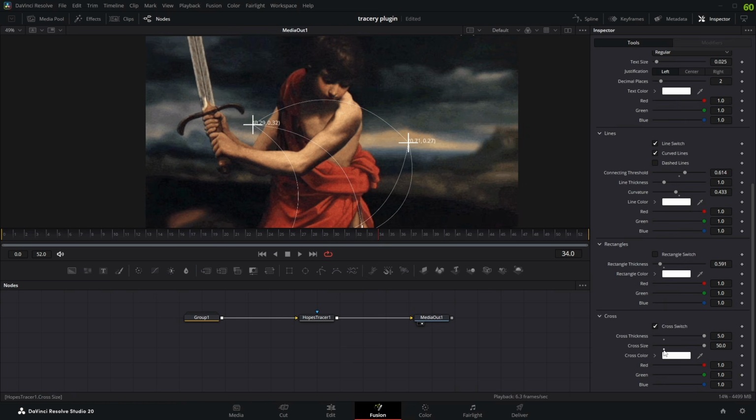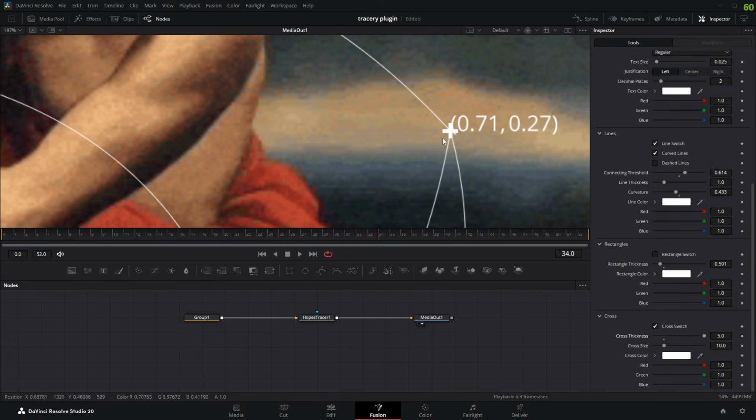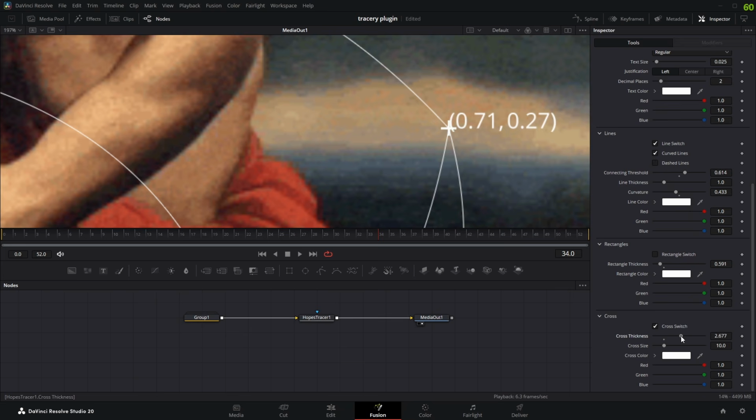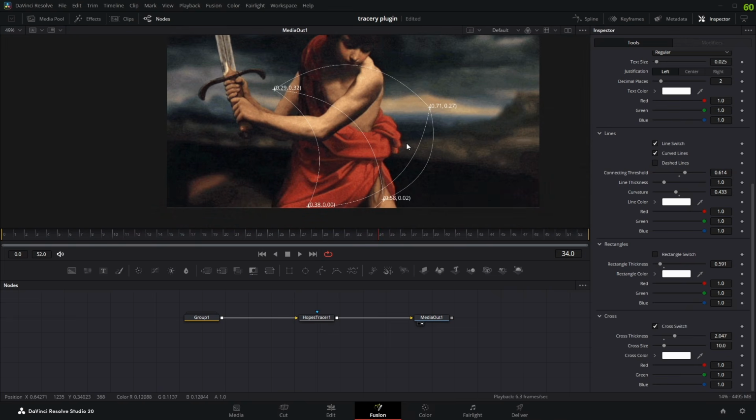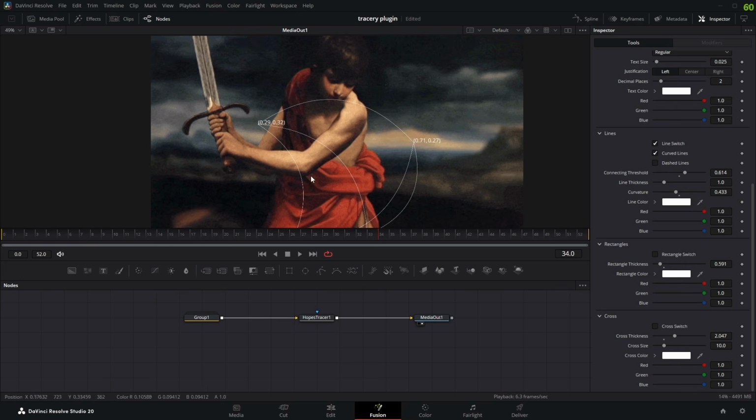Definitely don't make it max, but you can put the thickness at 5. I think it looks okay. Maybe make it like 2. Yeah, I think that looks pretty good. It adds more to the effect and not just blank. But it's just preference. In my opinion, definitely keep the cross switch on.